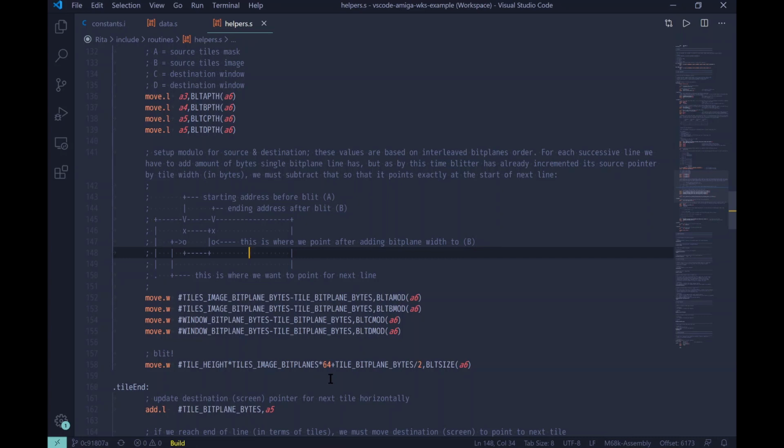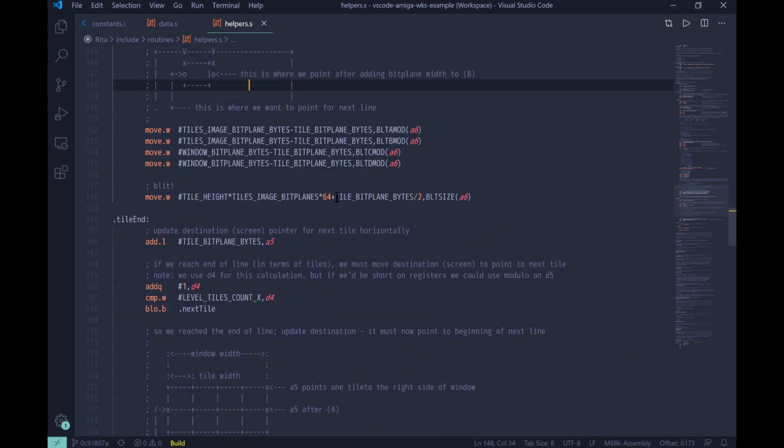And you might be thinking, well, isn't shifting a much faster operation? And yes, of course, it's much faster, but this is not calculated at runtime. This is calculated during the assembling process. So if you look at the binary, it will be a fixed number here. Each tile is 16 pixels, and each pixel is represented by 4 bit planes. That's how many rows Blitter needs to copy from source to destination. And then we add the width. And another complication here is that width needs to be specified in words, not bytes. And this will cause Blitter to blit. And while it is blitting, we can update our pointers to point to the next tile.